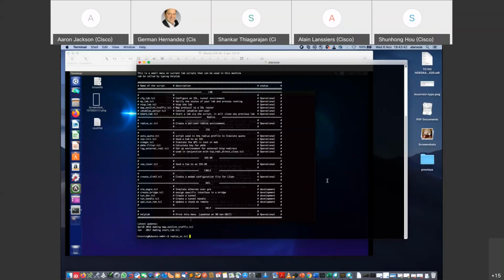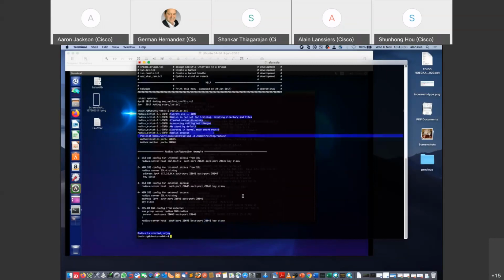So if I do a radius SCTL, this is the new version because it's the 64-bit, so I changed the script. If you just do this, it will actually do everything. And even though you saw this user was newly created, by doing radius start TCL, it found out which user ID you have. It found out there was no RADIUS created already.